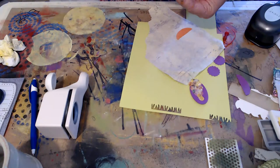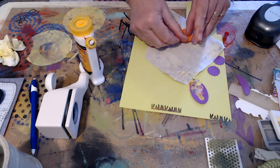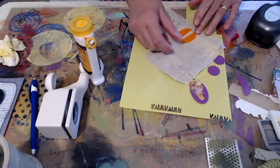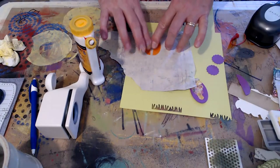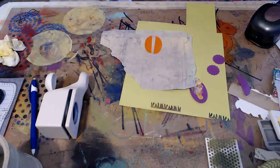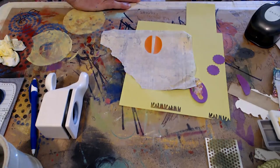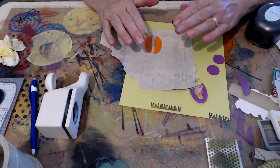Bear with me while I'm using brain power. All right. All right, I need to sit down a minute. Of course, the coffin hat can't stay away while we do this. How are we doing on time? Okay, we're doing okay.